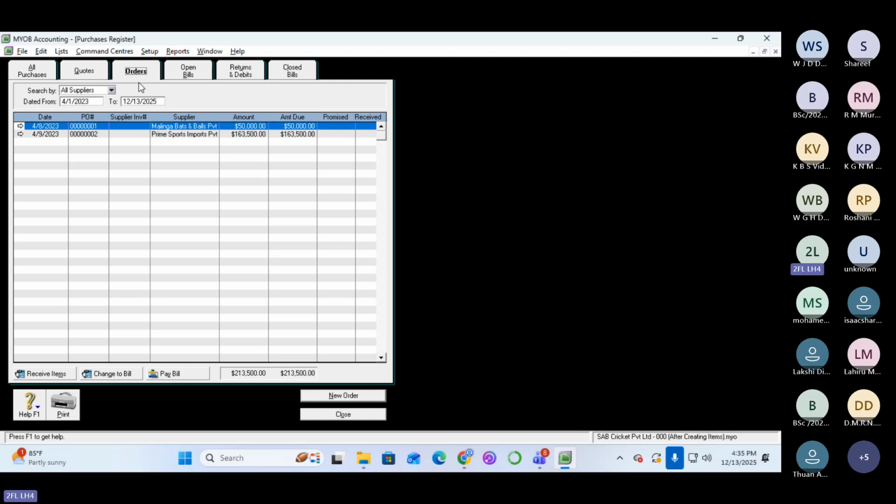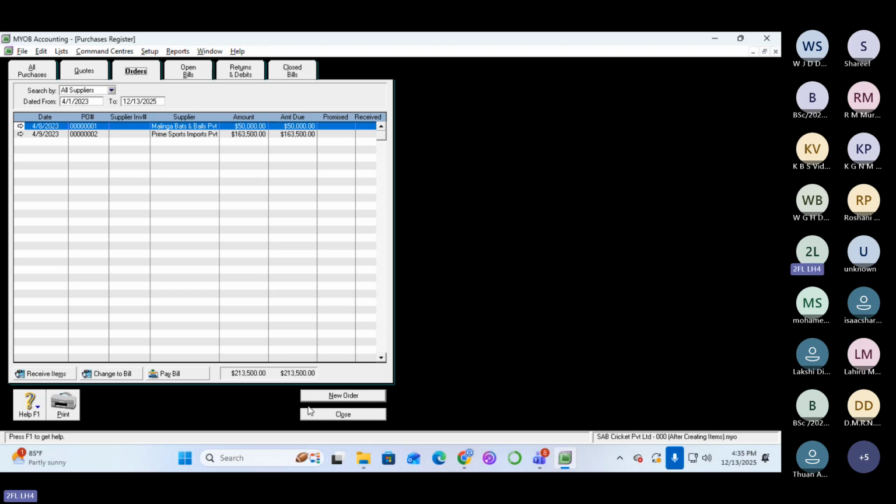So when you are dealing with purchases, first thing you have to do, even before going to the enter purchase format, is come to this place, purchase register, because at the bottom you have all the required buttons. For example, you could have created these orders under the orders tab. At the bottom, there is a button called new order.